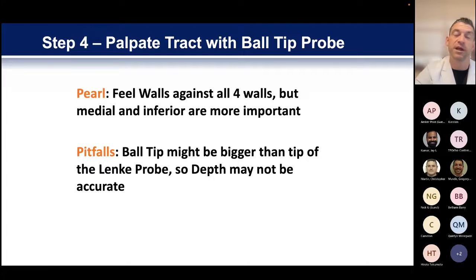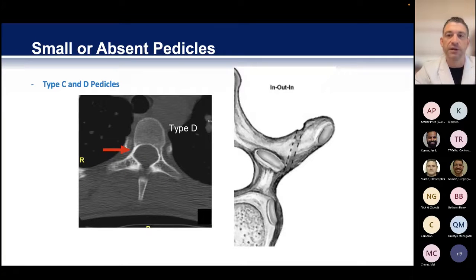And then a couple of things to realize: if you're in a kid, or if the tip of your pedicle probe is really small, then if you're not careful, your ball tip probe, the actual ball at the end of it, could actually be larger in diameter than the pedicle probe itself, the tip of it. So you just got to make sure that you know the instruments that you're using to be able to give you the confidence that you need, because it could bottom out and you think you're fine, but there may be a problem distal to that if the ball tip is bigger than the channel that you created.